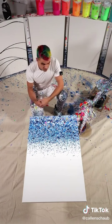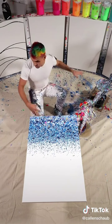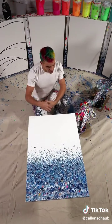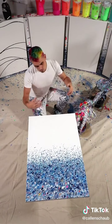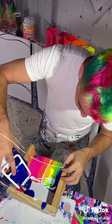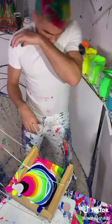All around the arena, I have these canvases. They catch the remaining paint, the overspray paint that comes off of the spin machine. And people called me out. They said that I wasted, and I don't want to waste a drop of paint. So I've developed this new series. This is called the Confetti Pop series, and it catches the overspray.